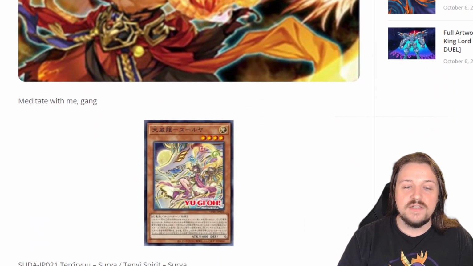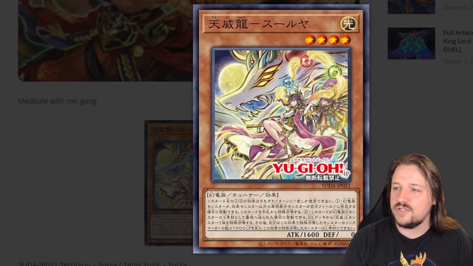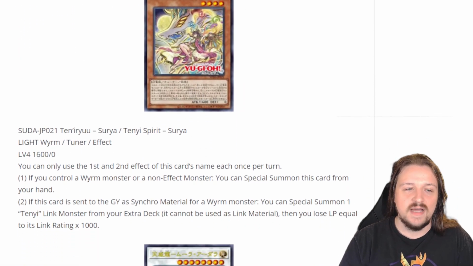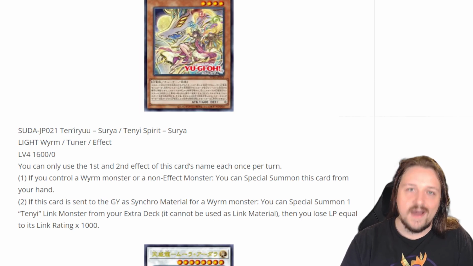First off, we do have a new main deck monster, and this card looks really cool. It's based on Shaman, which is amazing. That moon in the background just looks really cool. Let's see what this card actually does. This card is called Tenyi Spirit Sorya, which is a really cool name. It's a Light Wyrm Tuner Effect Monster with 1600 attack and 0 defense, and it is a level 4. It being a tuner is really interesting, so we can go in for some more plays outside of just using cards like Adahara to go in for our synchro plays.